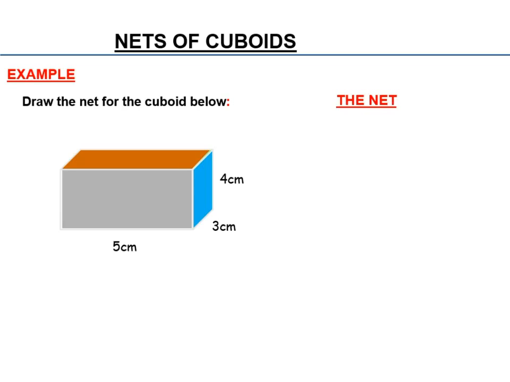What you might have to do is they might give you the dimensions of a three-dimensional object, and you'll have to create the net for it. And they're not all square. In this case, I've got, what shape is it? Cuboid. Cuboid. So you need to be able to draw the net for a cuboid that they give you dimensions for on that type of square paper that I've given you.